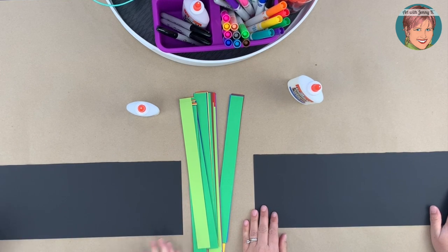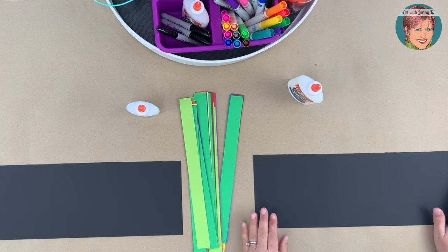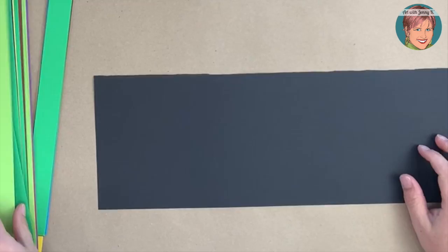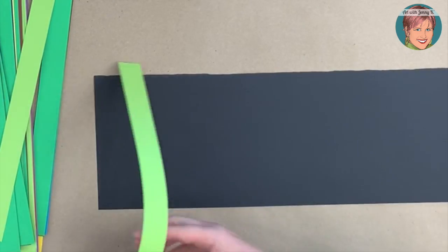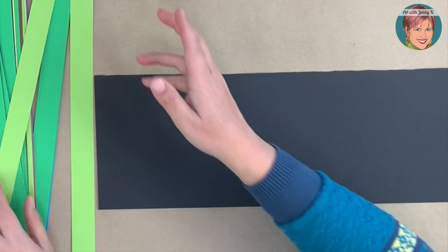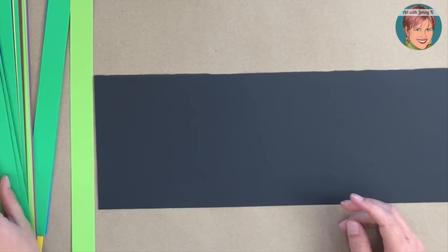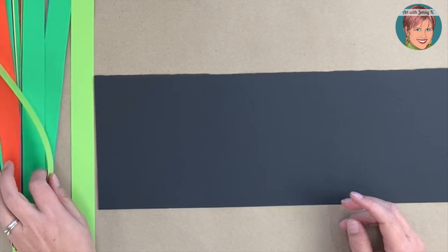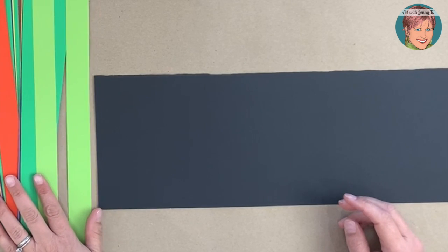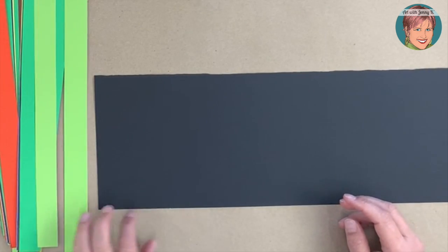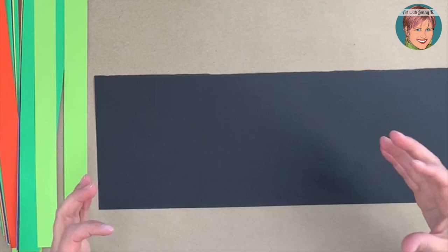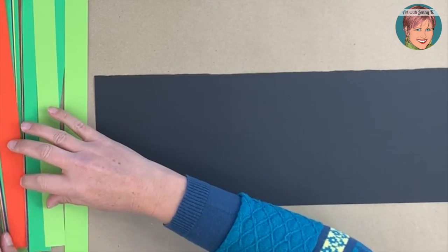All right, for this project we're going to be using our imagination and creating a playground. All you need are strips of paper. They can be one inch, a half inch, two inches, whatever you want to use. They can be any color, any length. I like to start with one inch strips just because it gives me something to work with with my students, but you can use whatever you have on hand.